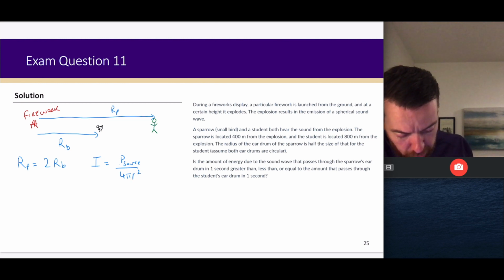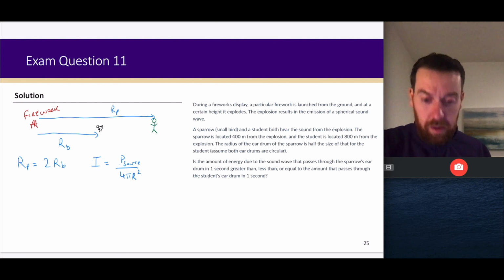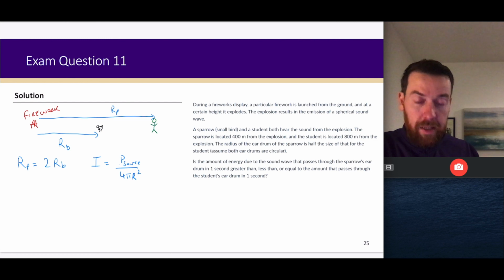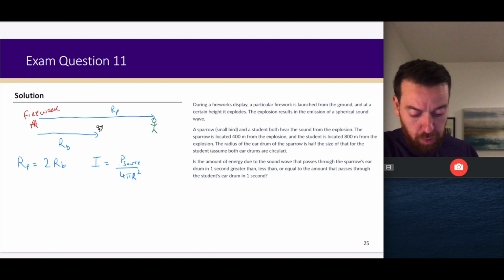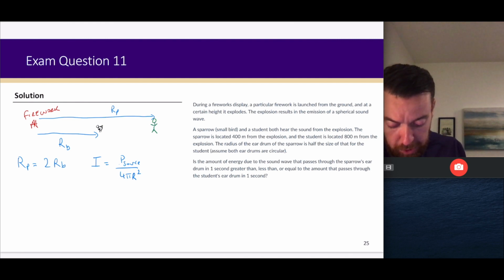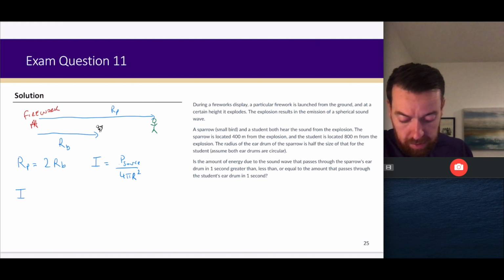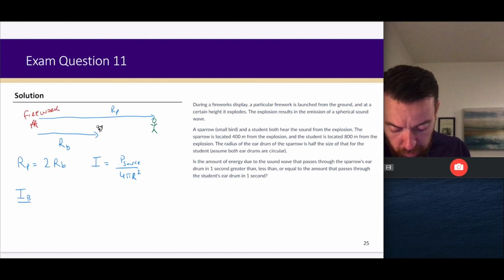Maybe I'll use a large R here to indicate that we're using it consistent with the R's that I've just shown you here. So we can see that the intensity falls off as a 1 over r squared function for a given power for the source. So we can use this sort of relationship, that inverse relationship of matching the intensity to the distance. So the I of the bird over the I of the person is equal to R of the bird squared divided by R.